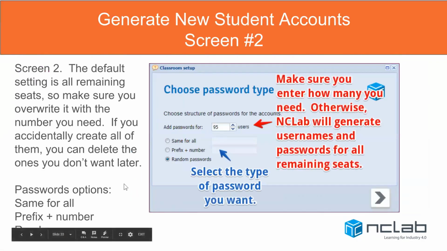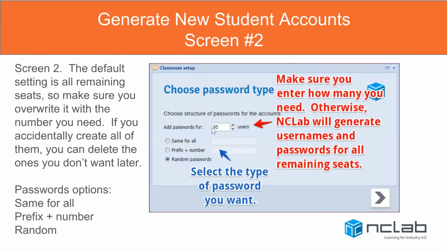Okay, so once you have that selected, then on the second screen, you're going to enter how many accounts you need. In the old days, aka a few months ago, it simply used up every seat and generated this huge list. And it'll still do that unless you set a number here.